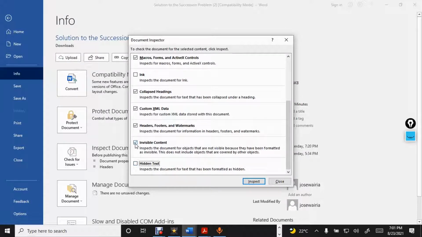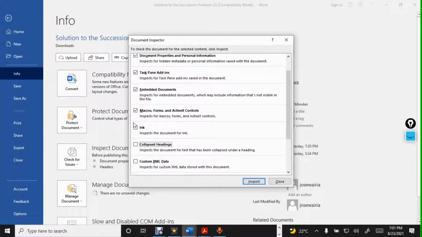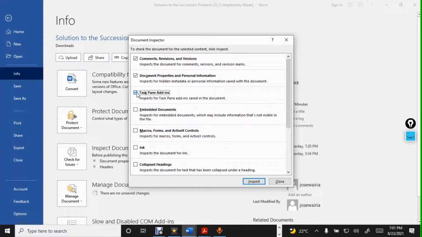Just uncheck them. Make sure you scroll down. I'm going to start from down here. I will uncheck this one, I'll uncheck this, and also uncheck this one and this one. The only thing that I'm going to leave checked is document properties and personal information.